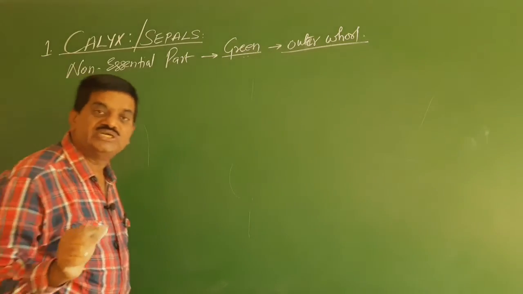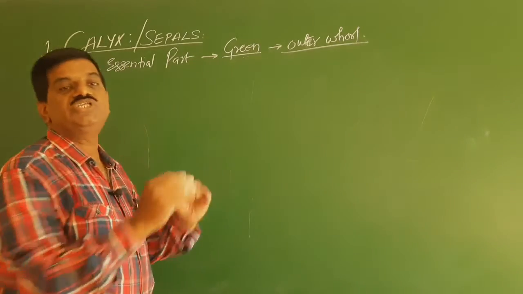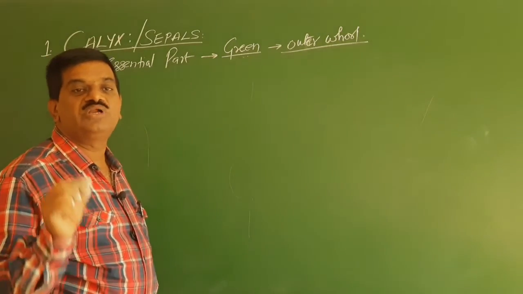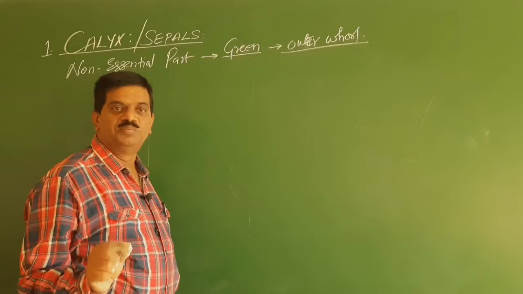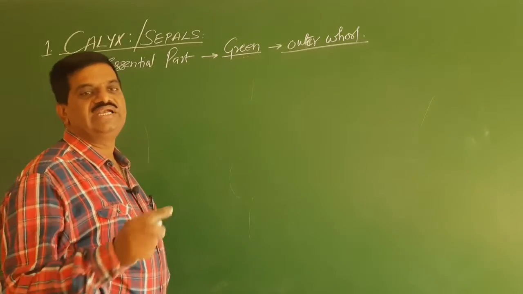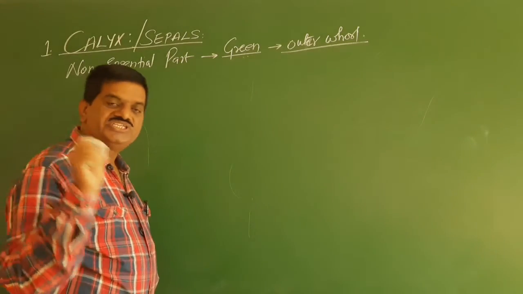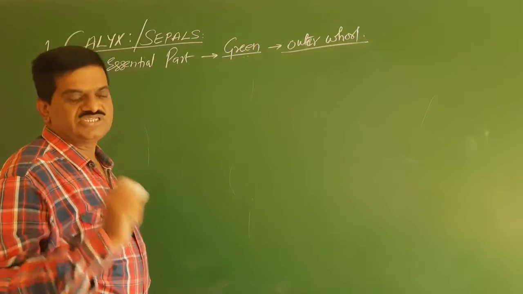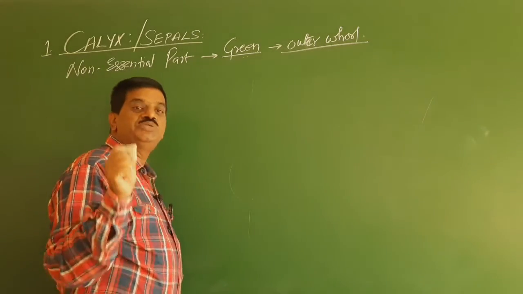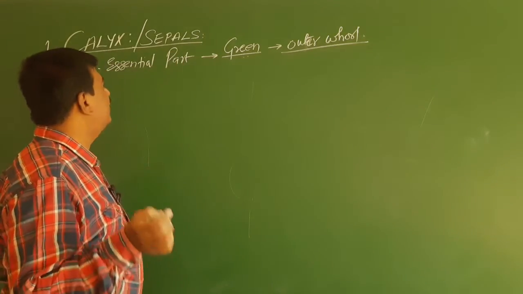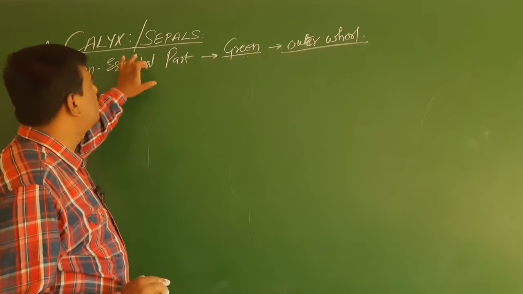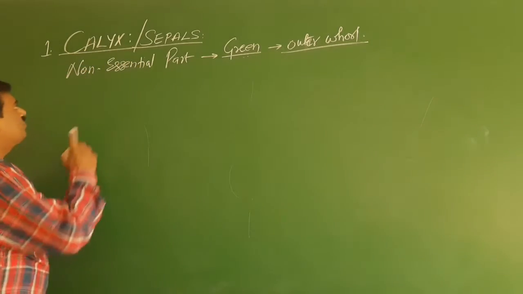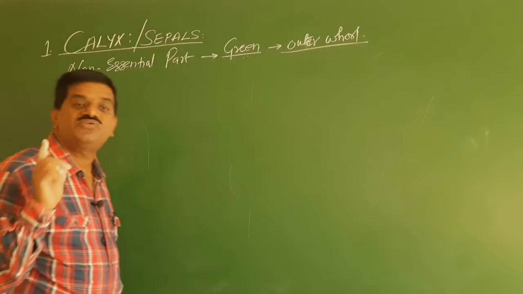As I mentioned, the calyx covers all the parts in the flower bud condition. In a flower bud, the calyx is covering the entire parts. So, inside the flower bud, there is a presence of corolla, stamens, gynoecium, all that is there. Hence it is called the outermost covering in a flower bud. Now, we are talking about different types of calyx.